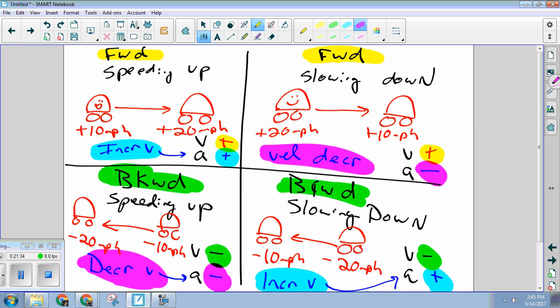So all these problems are about throwing a ball up in the air or rolling a ball up a ramp. All begin when you let go of it. Okay, like Roy rolls a ball up a ramp. The problem begins when he rolls it. And then what happens after that? Same thing when you throw something up into the air. The problem begins when you let go of it. Okay? So, based on that, after you let go of it, is it going to speed up or slow down?